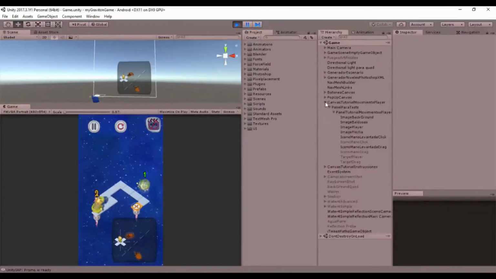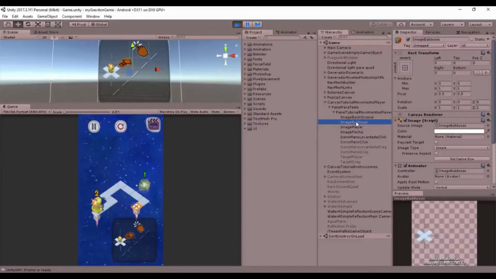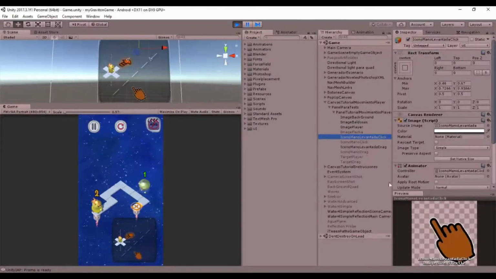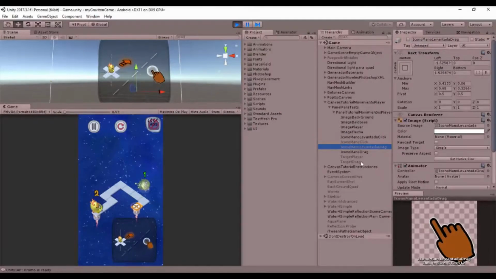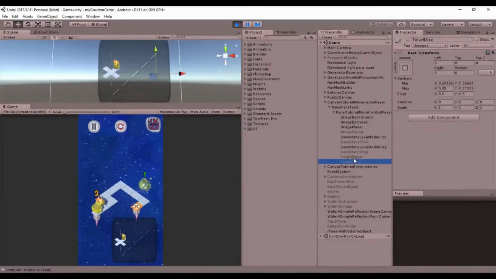Here's the canvas that has the panel as child, and all these game objects that are children of the panel are mostly images: player, arrow, one hand, another hand. And these two last game objects are just empty game objects that I use as targets to move the player and the hand.